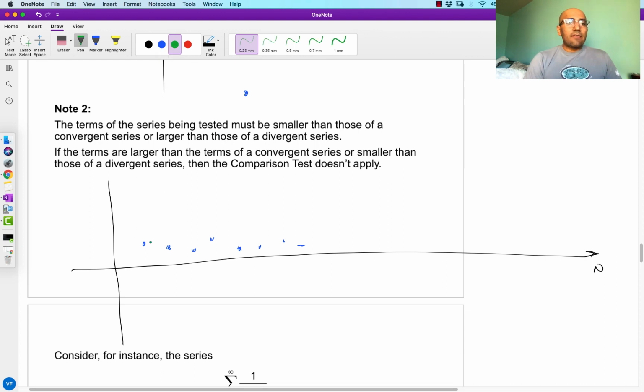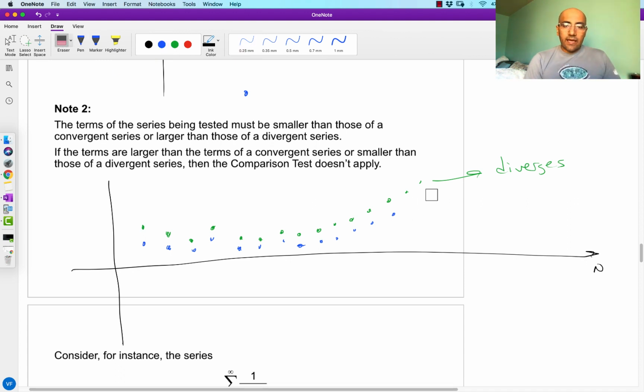Is it converging? And you find that you can compare it to something that is always a little smaller than this green one. It's true that the blue one is always smaller than the green one. But let's say that the green one just begins to do that, and so the sum of the green one diverges. Well, it does you no good to compare it to it. So it's always smaller and this one diverges. What does that mean about the blue one? It doesn't mean anything. It could be true that the blue one kind of follows it out like that. Maybe the blue one also diverges.